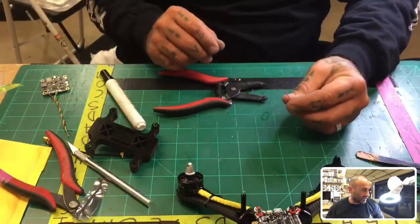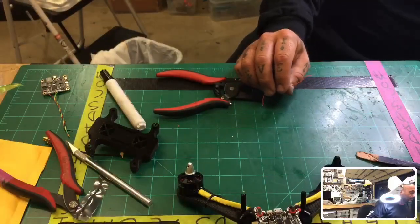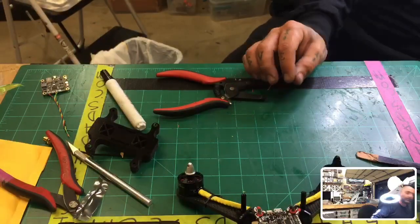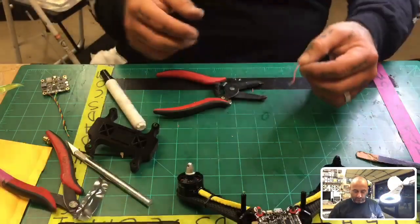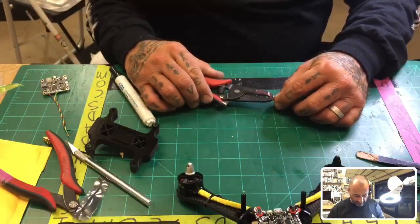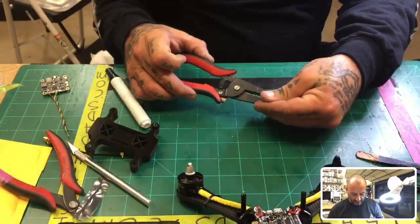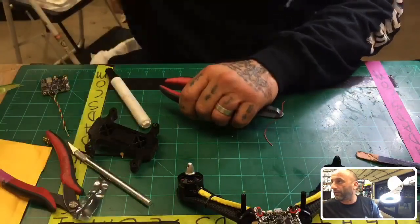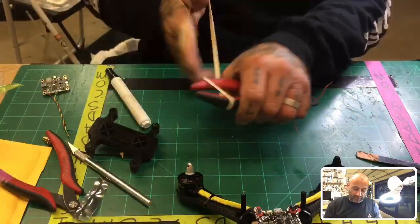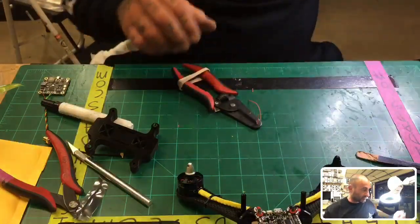In either case, if you have the alligator teeth thing, whatever you call those, you can grab them. I have some, but I don't know where I put them. They're over there stacked under something, but I will usually not use that anymore if I'm in a hurry. A lot of times I will just take these here, my wire strippers here, and you'll see me do this when I do an XT60. I'll just put a rubber band here just to hold the wire in place, right? I don't need to get all the extra stuff out.